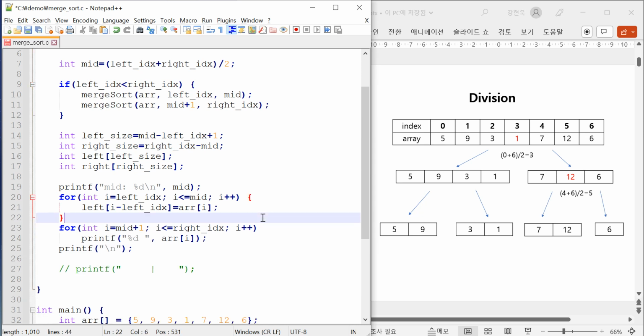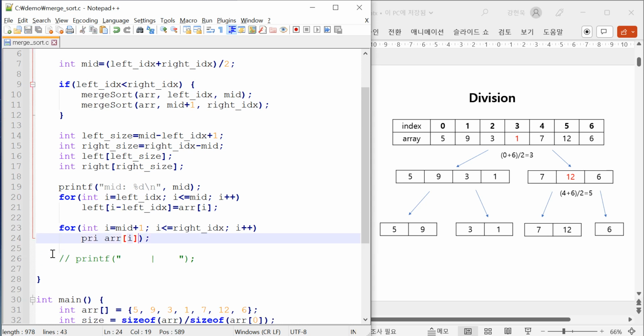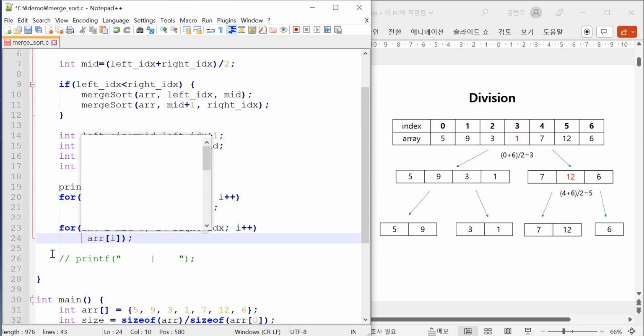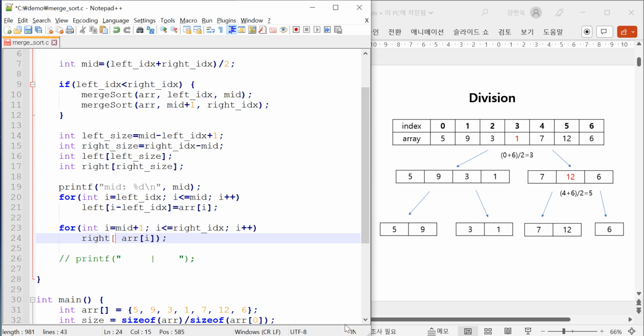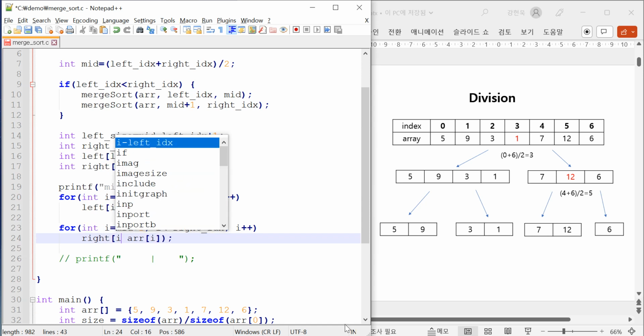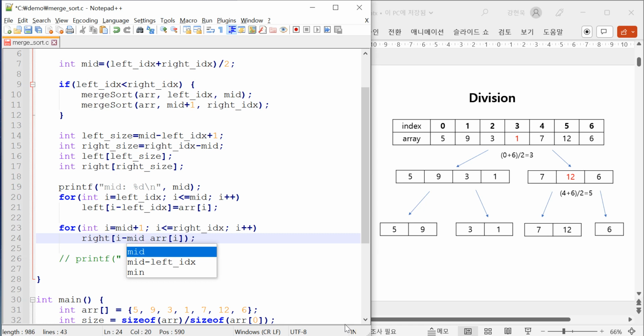And for the right subarray, let's add, remove this new line, left right I and minus mid minus 1.